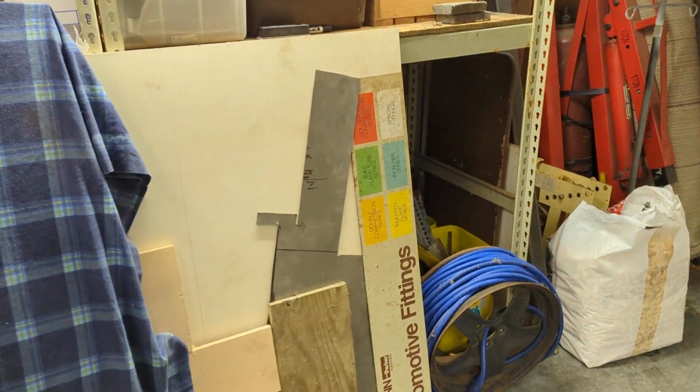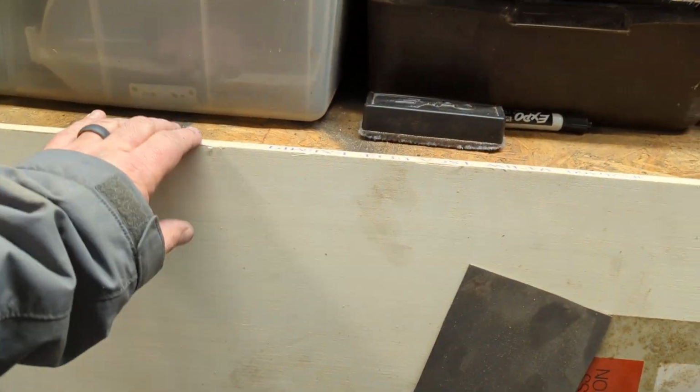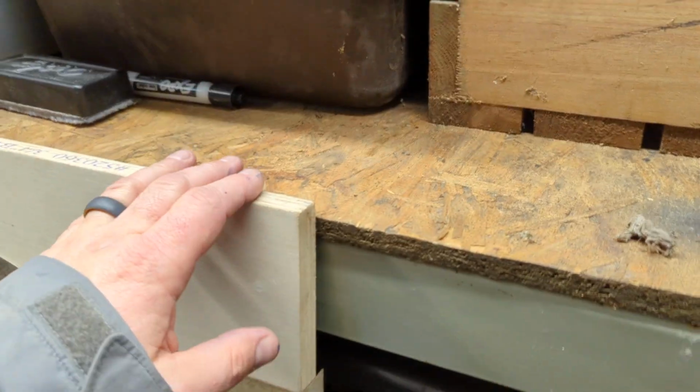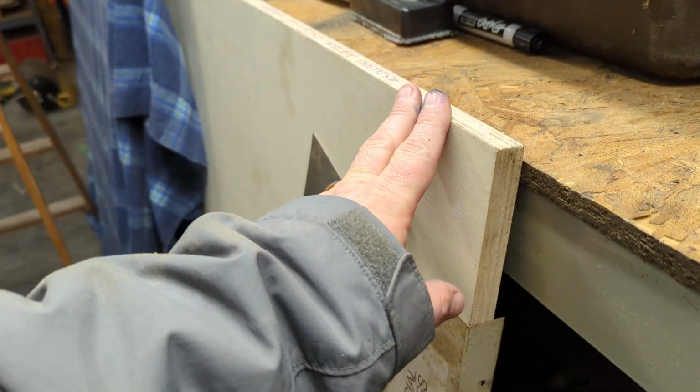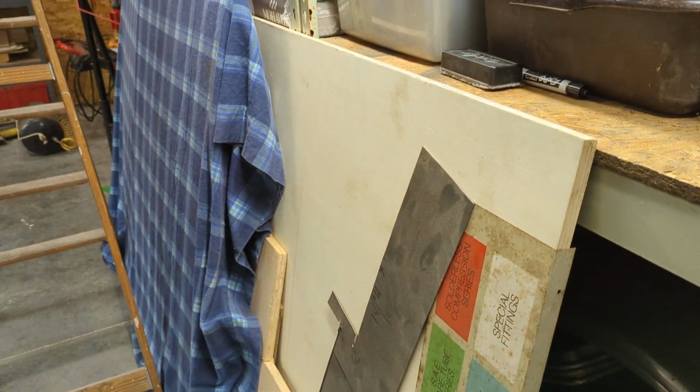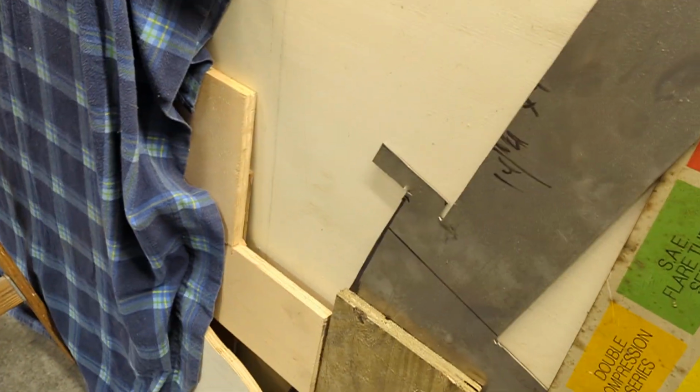When I built my box in the Malibu, I used two different kinds of wood. I used this cabinet grade right here. It's got a primer on one side, and it's just standard on the back. And I bought this sheet right here, I think, for like $45. This was beginning of 2021. And then this right here is what's left of a sheet of maple plywood. And I think I bought it for $55. And I went out, I think it was yesterday, and everybody says everything's gone up, and I know it has. Oh my God, I got sticker shock. That maple plywood right there is now $108 a sheet.